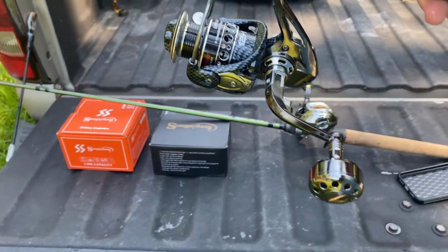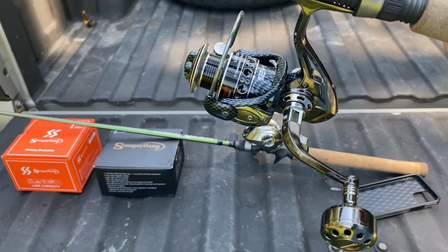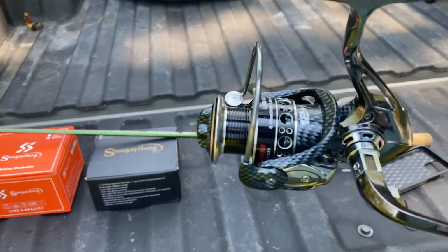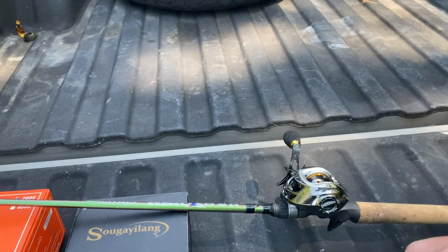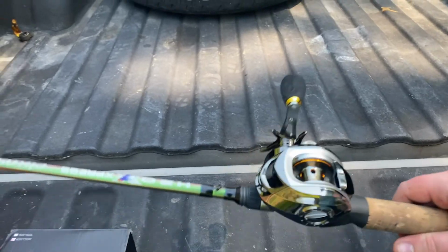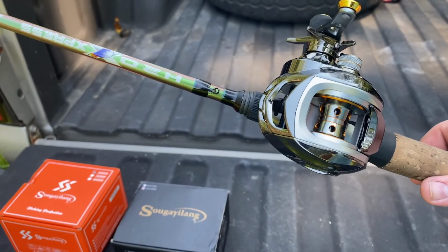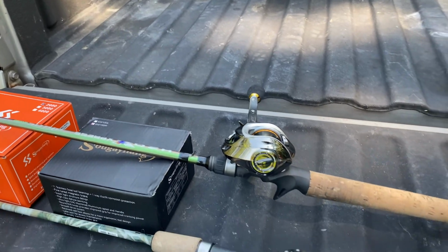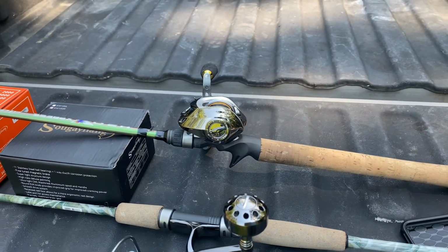It advertised as totally carbon fiber, but you can obviously tell by the weight. I mean, I know you can't feel it, but I can feel it, and I can tell that it's not carbon fiber. Plus, it was $14. And this is the baitcaster. It's a little bit bulkier than normal baitcasters, but it actually feels decent. And it doesn't feel bad.